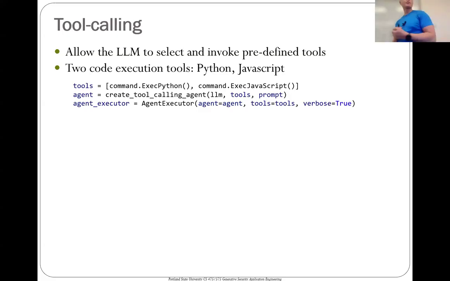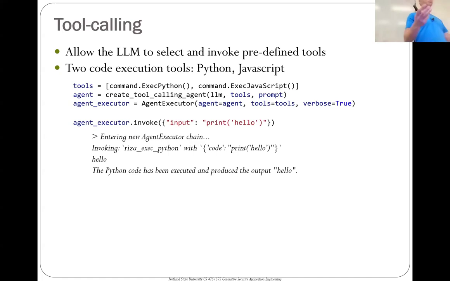So here is an example. It's both a router and a tool calling agent. I have two tools above. I have a command interpreter that executes Python in a REPL, and I have a command interpreter that executes JavaScript in an interpreter. And so then I allow the LLM, say, you can either invoke Python or you can invoke JavaScript, and I will run that code that you give me in a sandbox. But you're not actually telling the LLM whether or not it's JavaScript or Python. It's going to figure it out. And so you create an agent, and you allow this execution to happen over here. And then you give it the input, print hello.